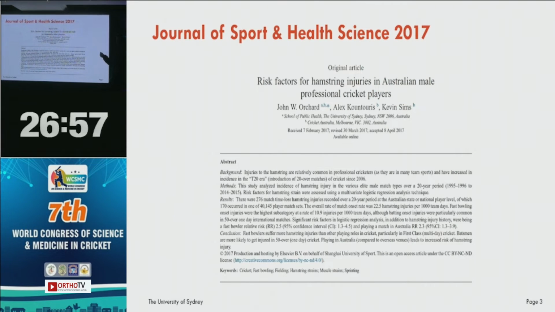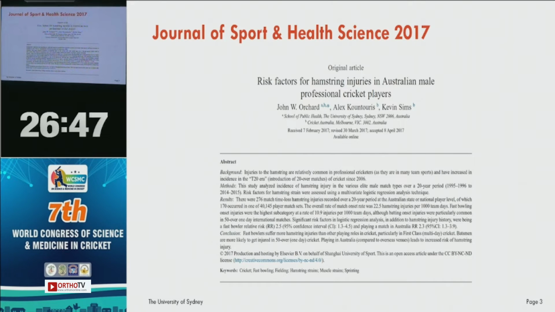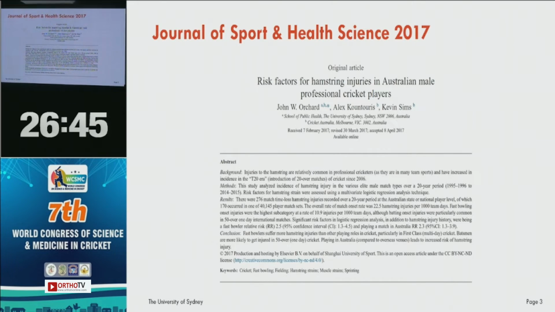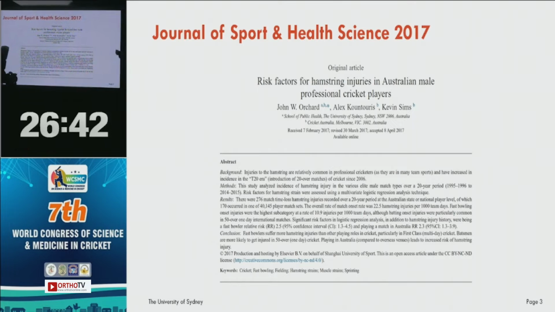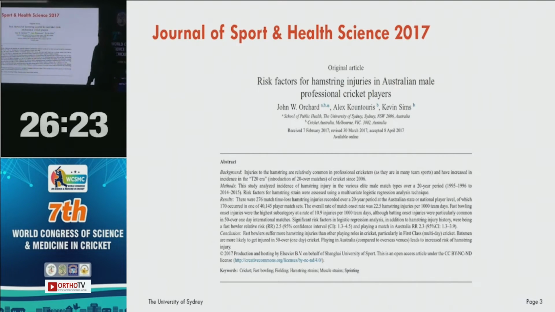The cricket data, this one you can look up because it's an open access paper, and if you're interested in this topic, Journal of Sport and Health Science, 2017, risk factors for hamstring injuries in Australian male professional cricket players. The key findings from the abstract there that are worth remembering, and they're your key take-home points in cricket. It shows the interesting speed versus fatigue nature with hamstring strains, that they are a speed-related injury and a fatigue-related injury, which is fascinating because that sounds like it's a paradox, and it really is.